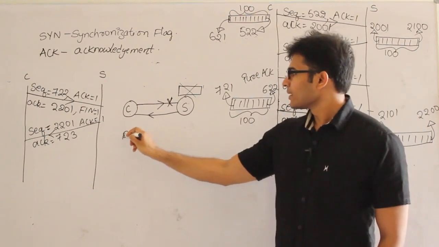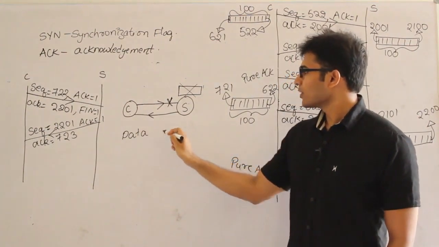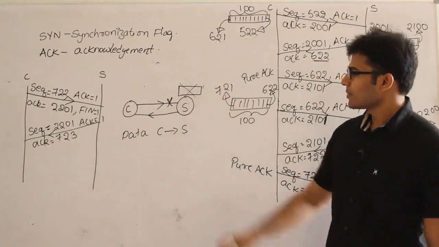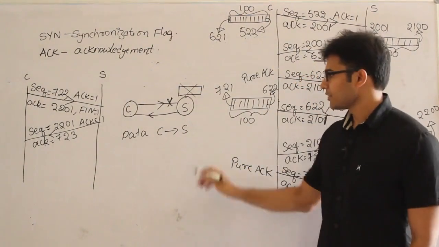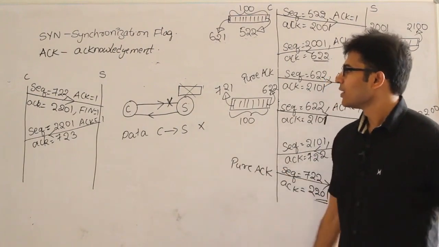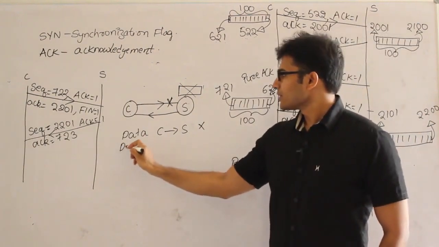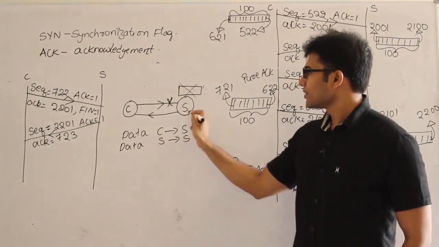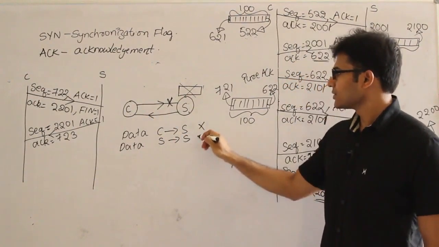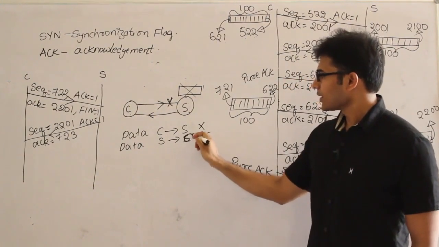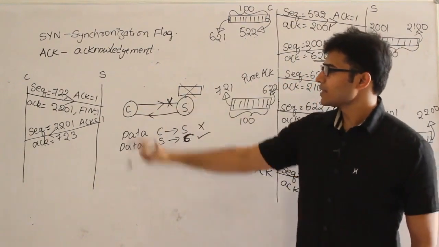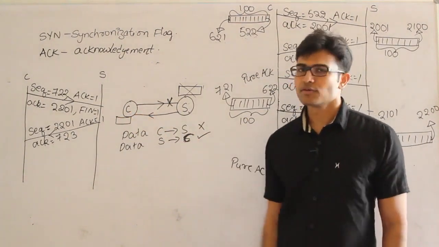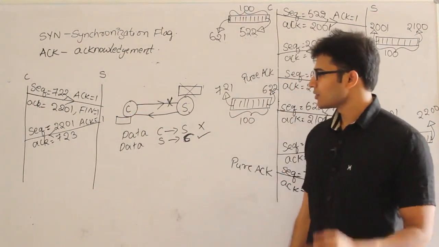Can data be sent from client to server? Buffers are not present there, therefore data cannot be sent. It is not possible. Can data be sent from server to client, which means from here to here, can data be sent? Yes. The reason is server to client, data can be sent. The reason is the other side connection is still open, which means the buffer at the client is still present. Therefore, data can be sent from server to client.